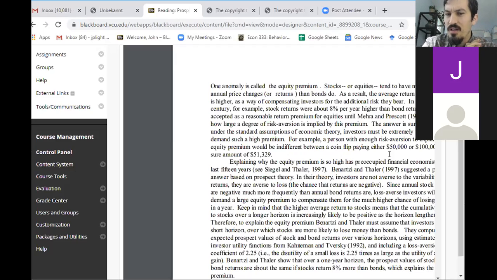The one that's really hard to explain with expected utility theory, because you'd have to refuse these really good gambles. But in prospect theory, because we're afraid of losses, or at least we really dislike losses, that explains why people would invest in the bond more so than the stocks, even though there's an 8% difference in the expected returns. Okay? That's one example of prospect theory in the wild.